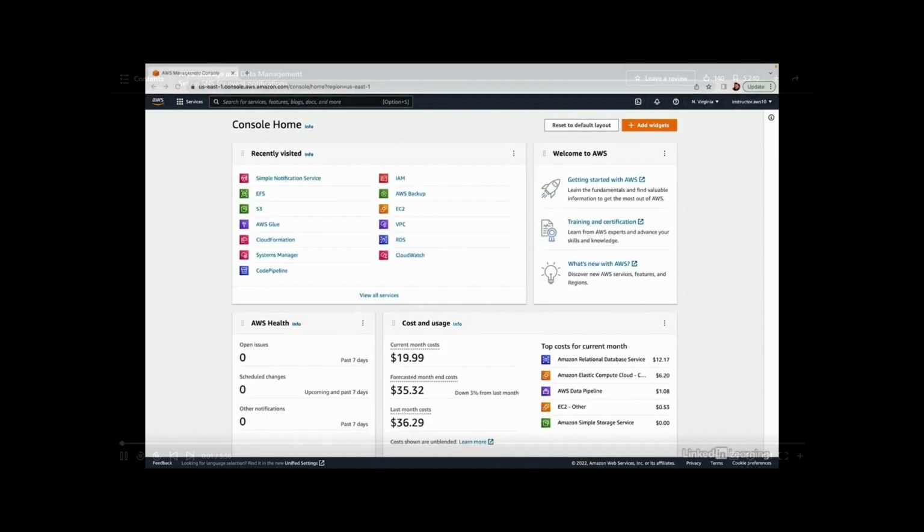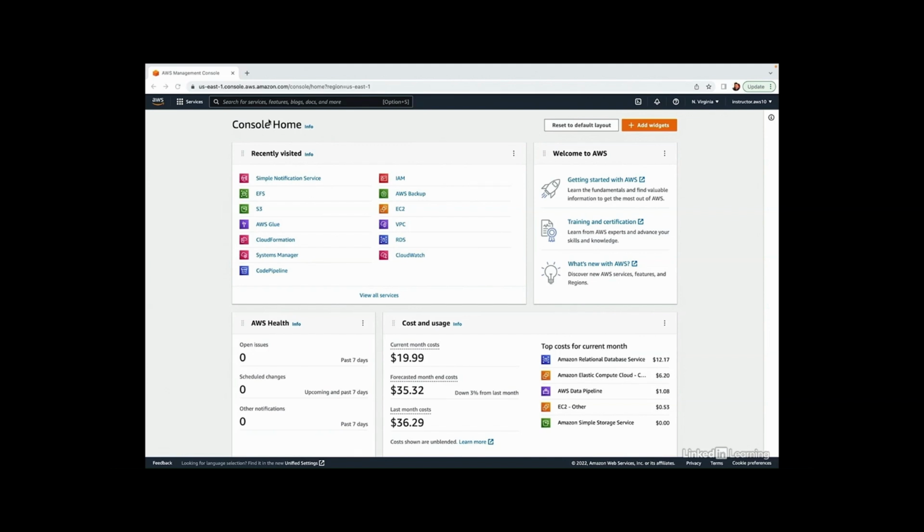Another really powerful capability of S3 is the ability to send notifications to other AWS services when something happens in the bucket. You can send messages to SNS, the simple notification service, to SQS, the simple queue service, or to Lambda functions, where you can actually execute code in response to something changing in S3. For this demo, I'd like to set up an SNS topic and show you how to connect it to the S3 bucket to receive notifications via email when certain events occur.